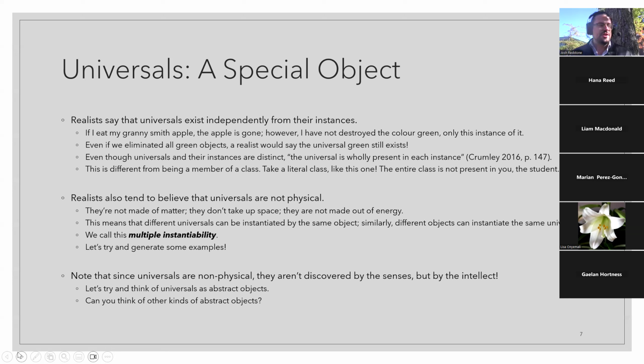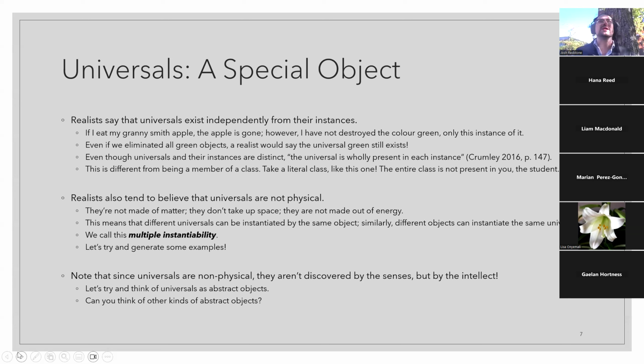And so we can have different universals instantiated in the same object, right? And different objects can instantiate the same universal. Remember, that is attribute agreement. So I can have a green apple and I can have a green avocado, and they both instantiate the same universal. But I can also have different universals instantiated in the same object.